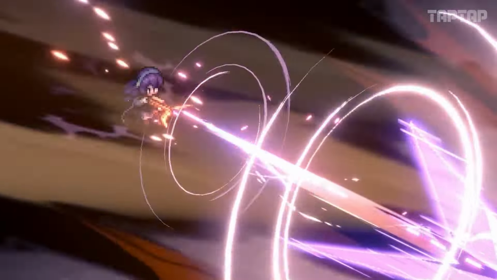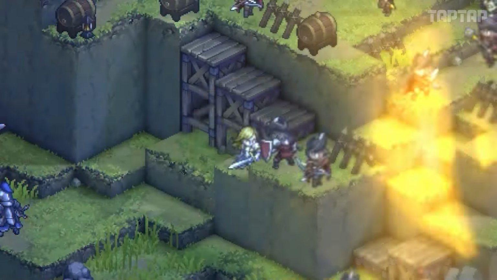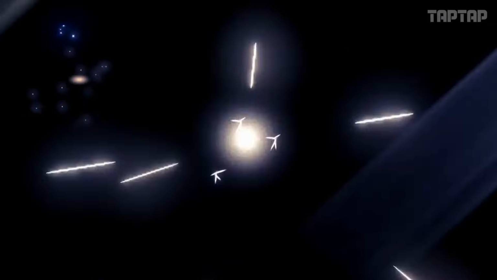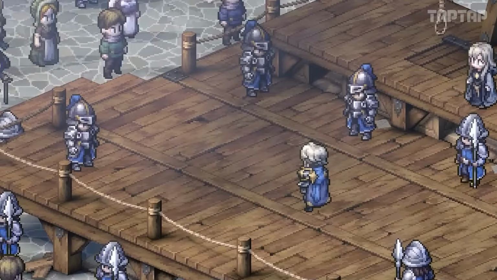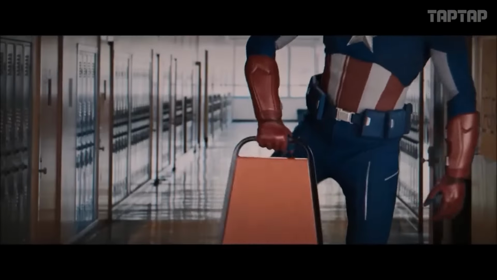Sword of Convallaria is a weird mix of classic tactical RPG and gacha. It's been quite controversial, but also highly anticipated by fans of games like Fire Emblem, Final Fantasy Tactics, and the legendary Tactics Ogre. But is this game worth playing? Let's get into it.